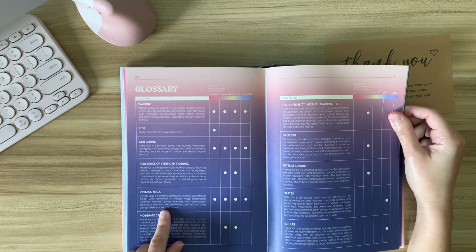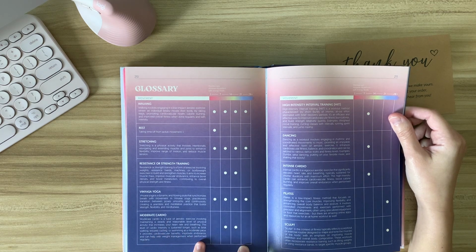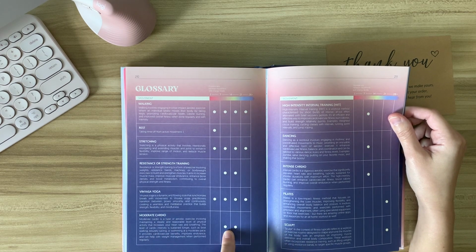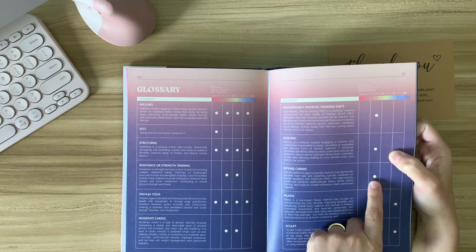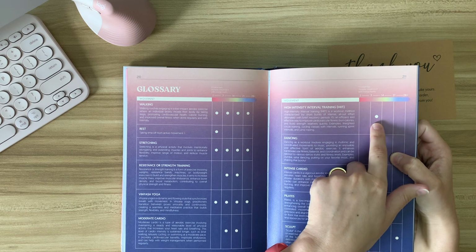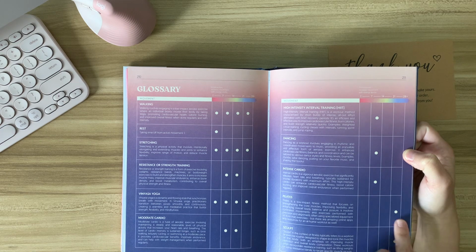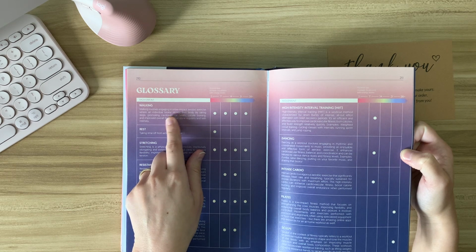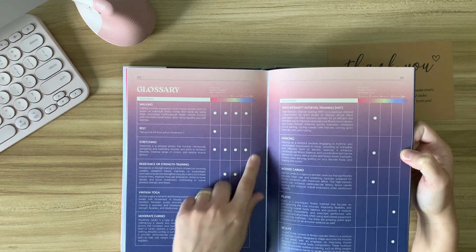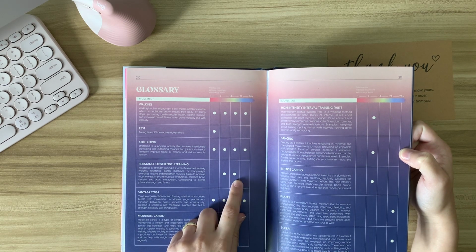So, Vinyasa yoga is clear to go for all phases, which I appreciate because I do yoga every day. And then you've got the moderate cardio in your follicular and ovulation phase. Where's the intense cardio? Intense cardio, they've got pinpointed in your follicular phase. Same thing with dancing and HIIT, which is high intensity training, which I've never done. Pilates, they've got in your luteal phase, sculpt in your luteal phase. Walking is good to go all the time because it's low impact. Stretching is good to go all the time. Strength training, resistance training here in between for your follicular and ovulation phase.